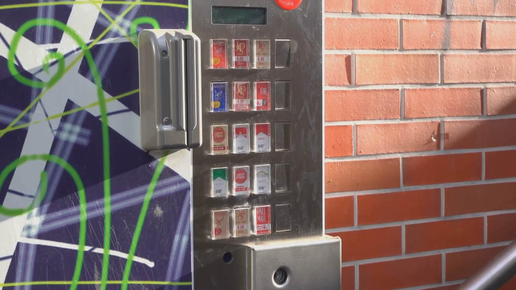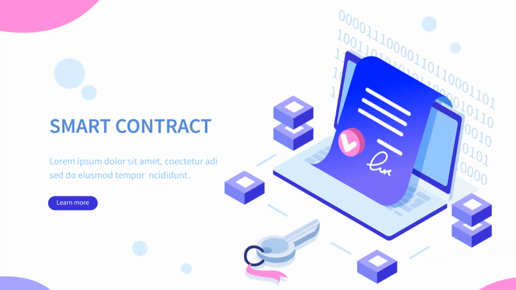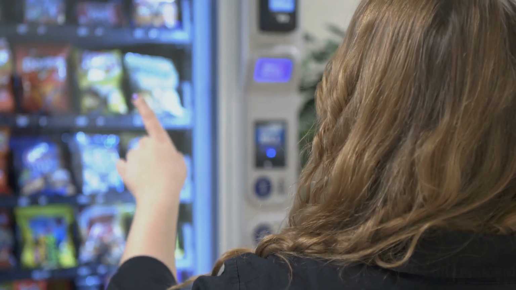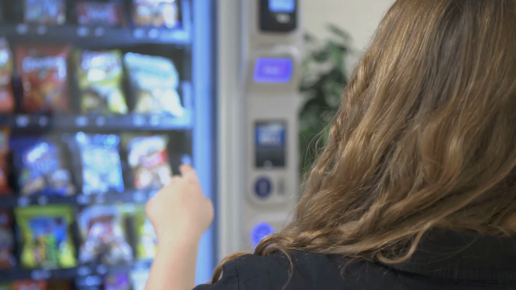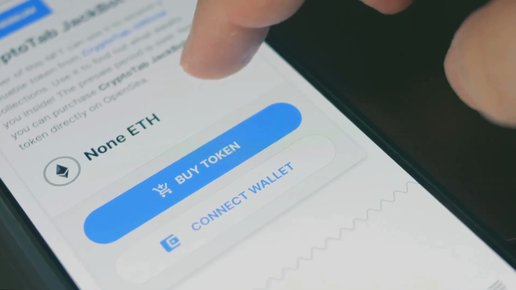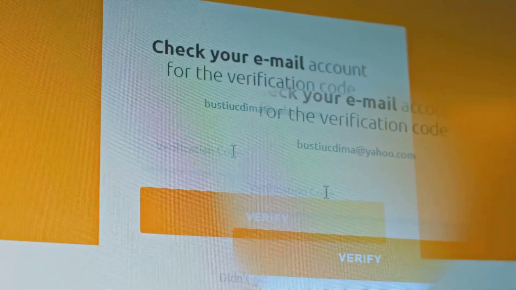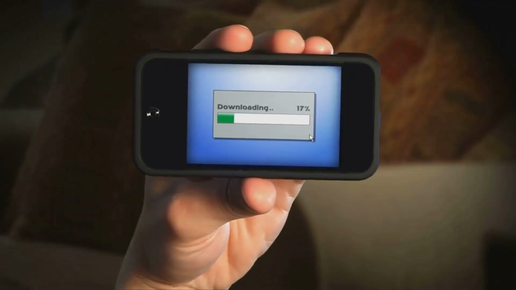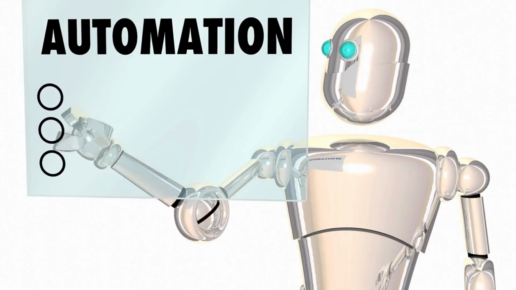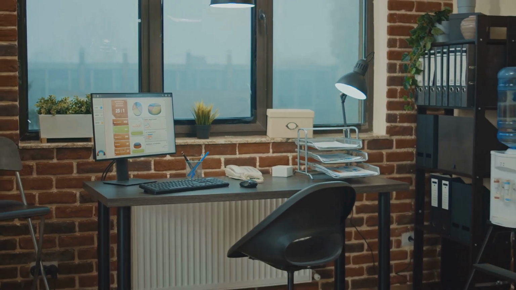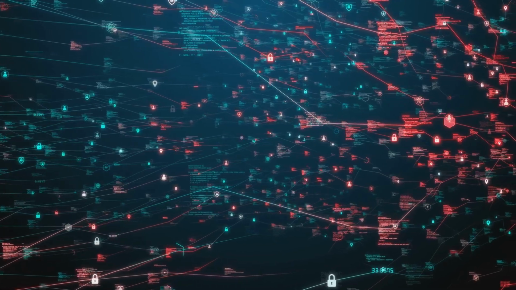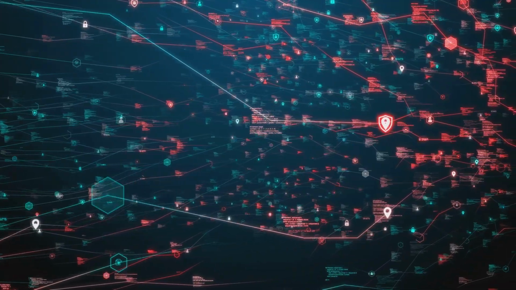Let us revisit the vending machine analogy to illustrate a simple smart contract. Imagine a digital vending machine that sells digital music files. A user sends cryptocurrency to the smart contract's address. The smart contract verifies the payment. If correct, the contract grants access to download the music file. This entire process is automated. No need for manual checks or sending files. The contract handles the transaction, ensuring obligations are met.